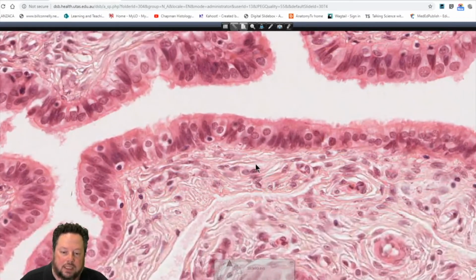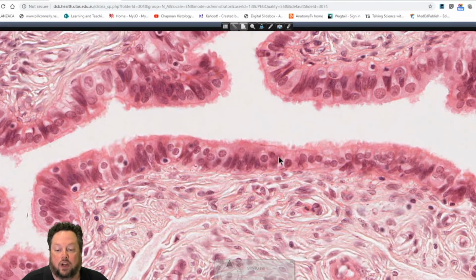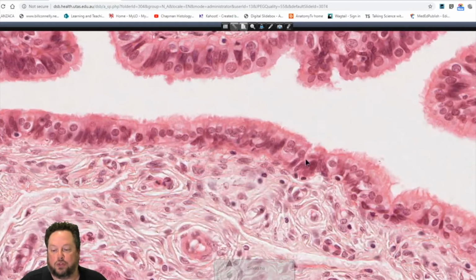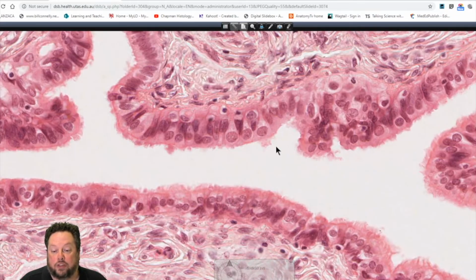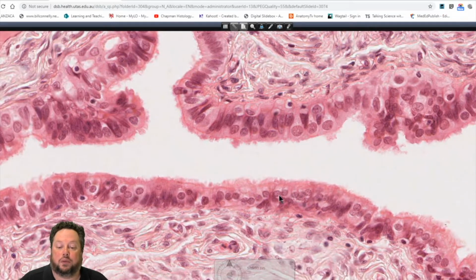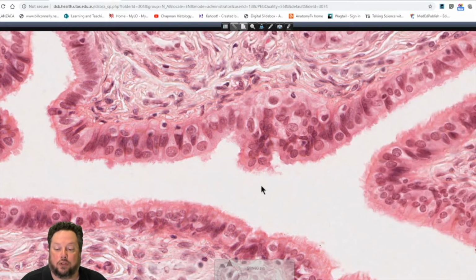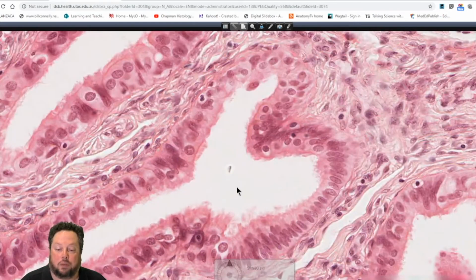It's not always that easy to identify, but there are generally 2 cell types found within the epithelium of the uterine tube. It's described as a simple ciliated columnar epithelium, although you can often see nuclei at multiple levels, so I suppose pseudostratified isn't out of the question as well. But we generally have 2 cell types: the ciliated cells, and the non-ciliated cells, also known as peg cells. They often appear as if someone's pegged them into the surface here.